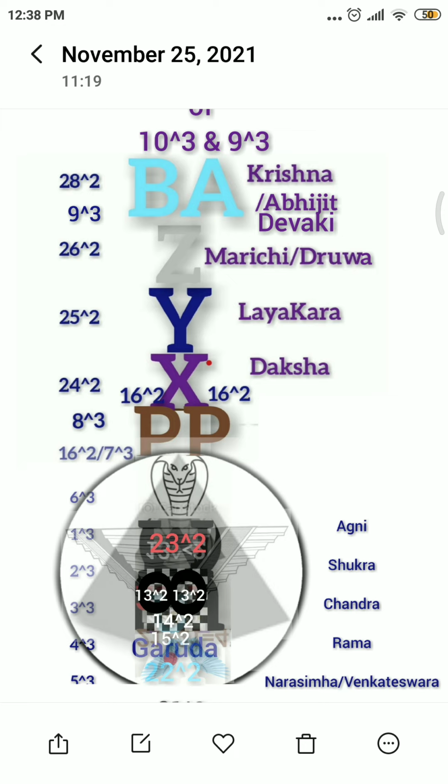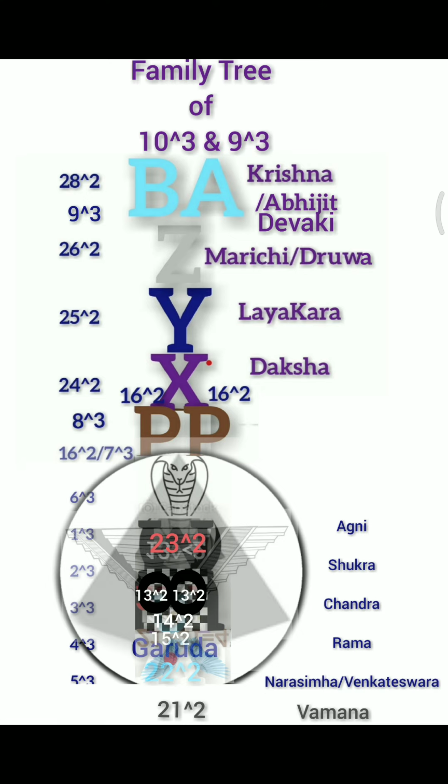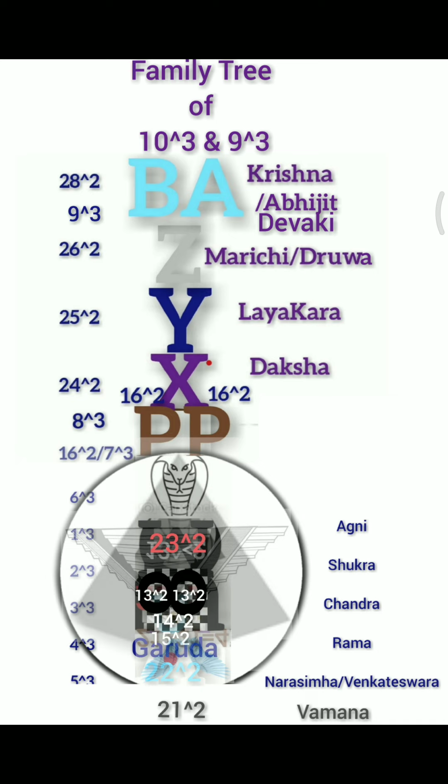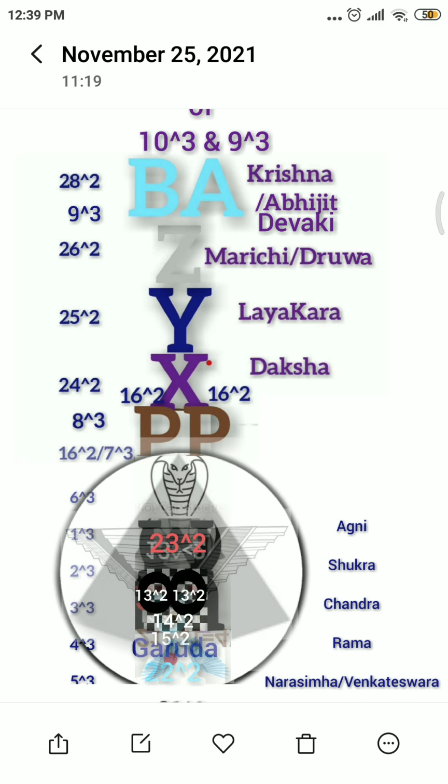I told you, sometime very early, 2-3 videos back, I explained that for one energy emanation to be a sun, one has to be a square and a cube, right? So 9 cube is the third sun, basically, in that way if you look at it. 1 cube, one is 1 squared and 1 cube, both are 1. 4 cube is 8 squared, and 27 squared is 9 cube. This guy. So 9 cube is both a square and a cube.